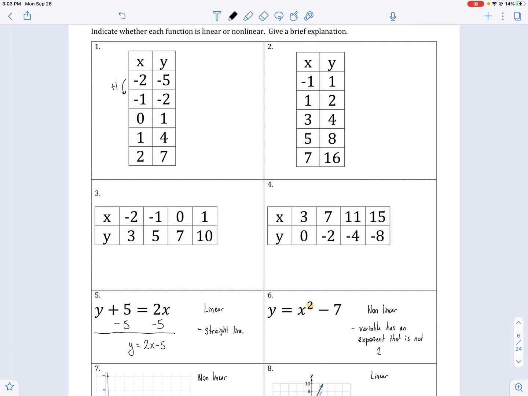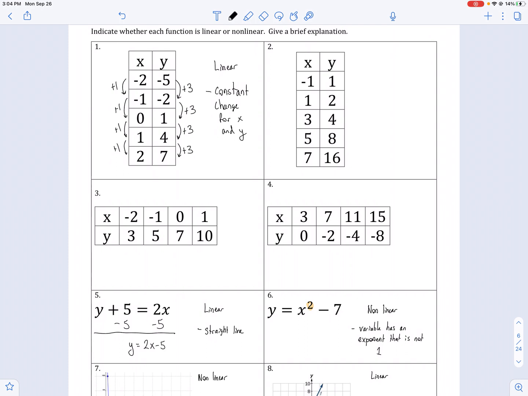So, looks like the x value is getting bigger by 1 for all of these on the left. Typically, the x values do follow the pattern. It's the y values that might not, but that's not always the case. So you should just be checking both every time. Looks like the y value is getting bigger by 3 here, then getting bigger by 3, getting bigger by 3, getting bigger by 3. So this one is linear, and the reason is constant change for x and y.